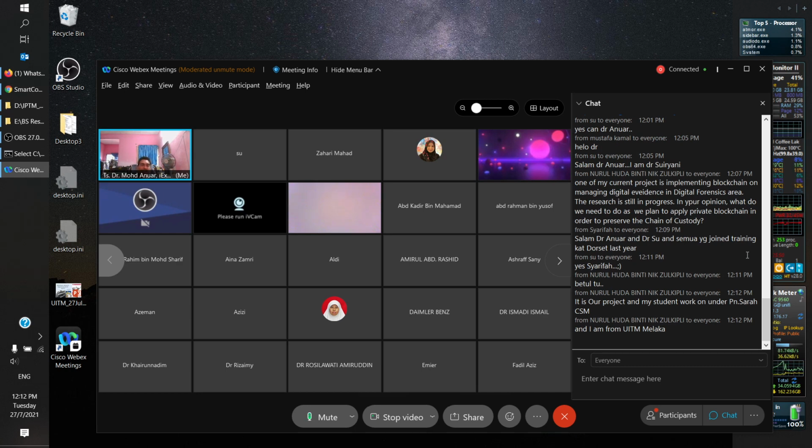Nur Huda, make sure that some encryption algorithm. That's why some people use Hyperledger. They already have something like a WhatsApp group. Even if you are a WhatsApp user, you have your own group. Only people in the group can read the data. Others cannot read. They already have internal encryption between the group.